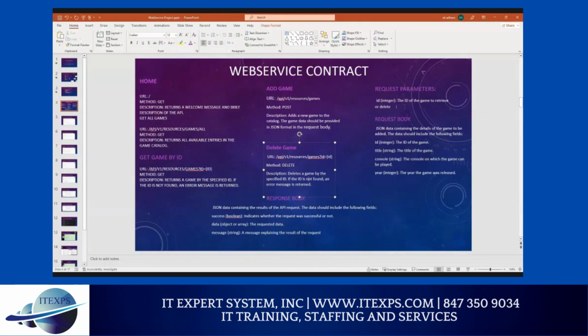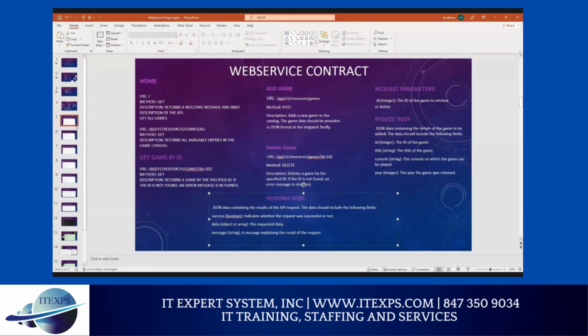Request parameters: we could put an integer ID, like the fifth game, we put number 5. This is the request body, what title it has and what message it should say. And this is also the response body, what we should get in response. So that's going to be the contract between the two parties.